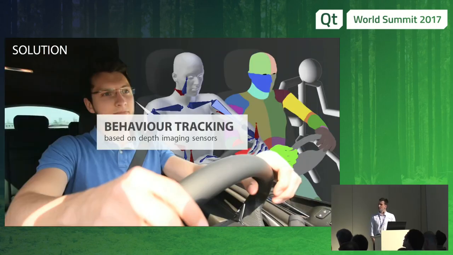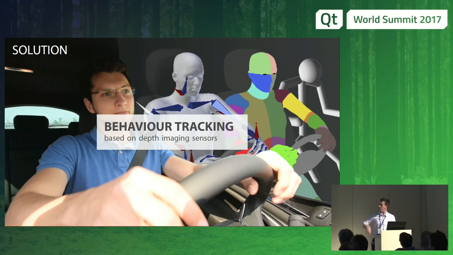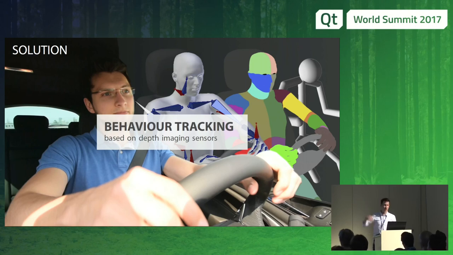Gestagon has developed over the last six years a method based on depth sensors to track the interior of the car. We started with gesture control and ended up in automotive because we found automotive was the most critical scenario where behavior tracking would actually save lives. Here we see an image processing result — the original input data of Niklas from our team, recorded by a 3D camera. We extract features from these images, detect where his body parts are, label them with colors, understand his sitting position, and finally get a skeleton result to understand if he's behaving correctly.